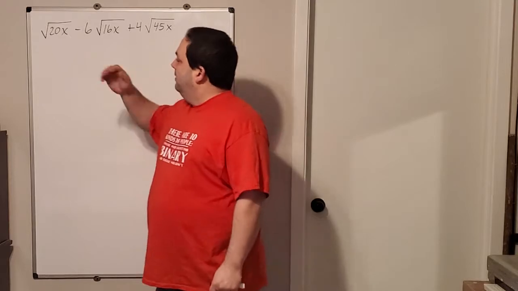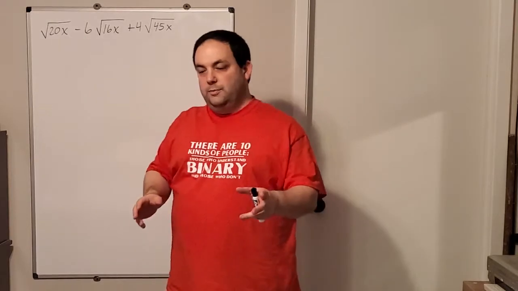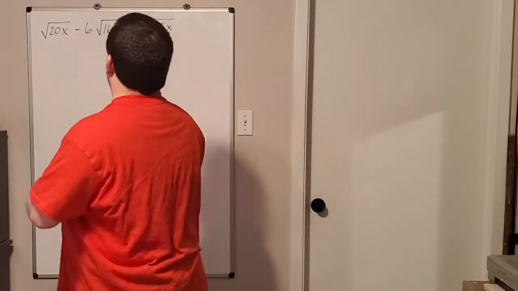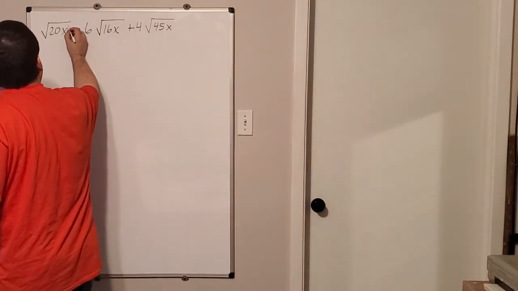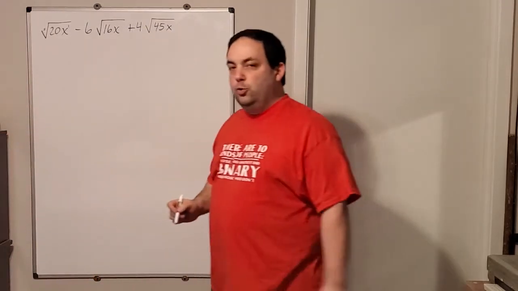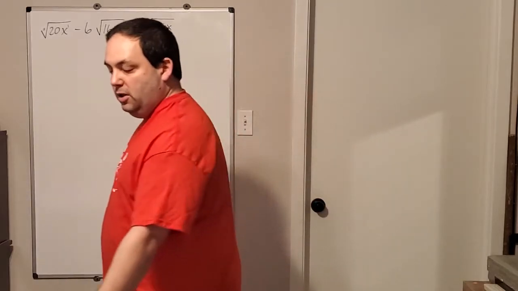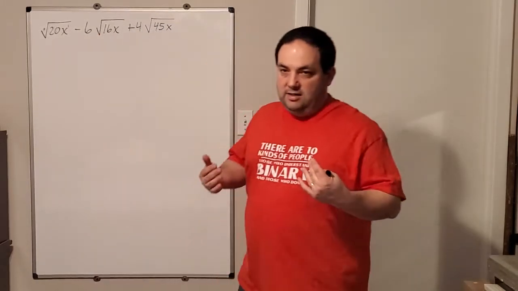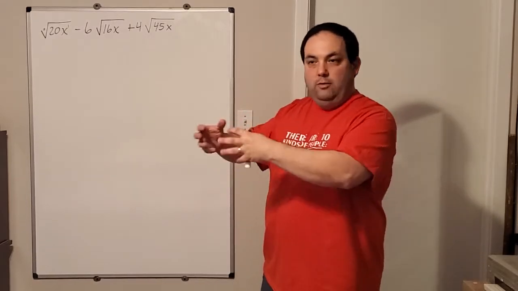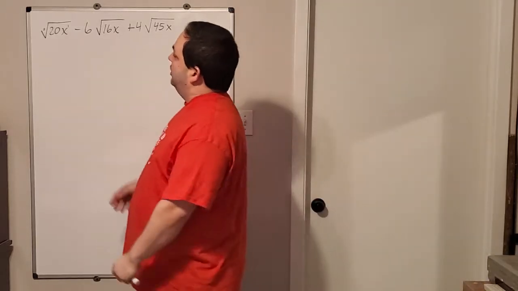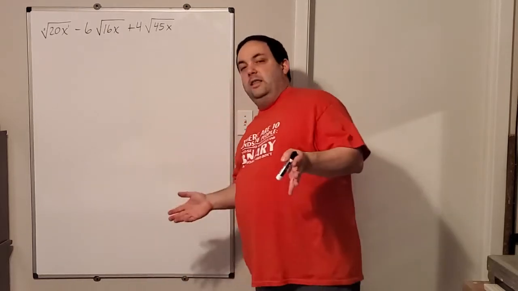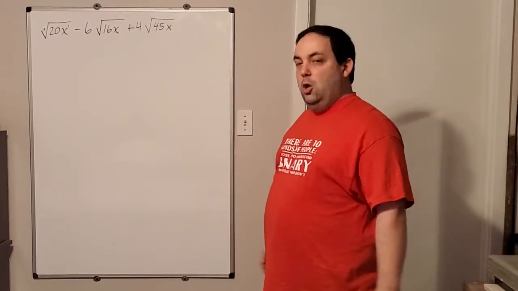All right, so the only new thing here that we've added in is the variables. But remember our little check for those. If the power number is lower than the root number, in this case x is to the 1 power, and my root number is technically 2 because it's a square root, then you have nothing to simplify. Because it's all about grouping groups of x, taking groups of x and making things. And I don't have enough to do anything because the power number is lower than the root number. So I won't be doing anything really with the variables other than just carrying them along here in this problem.